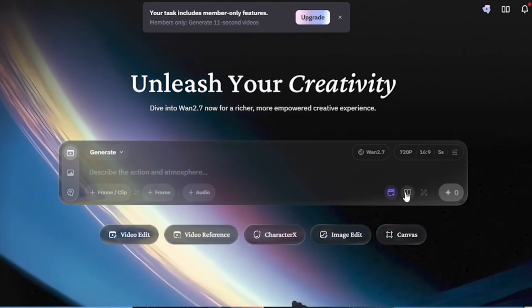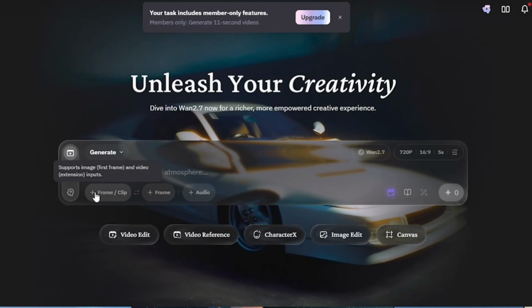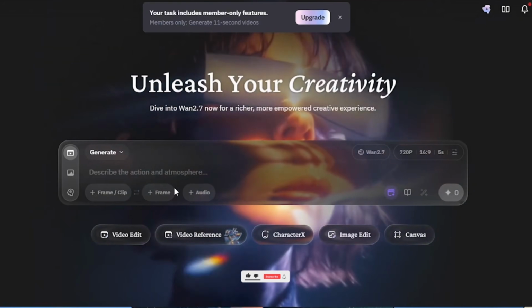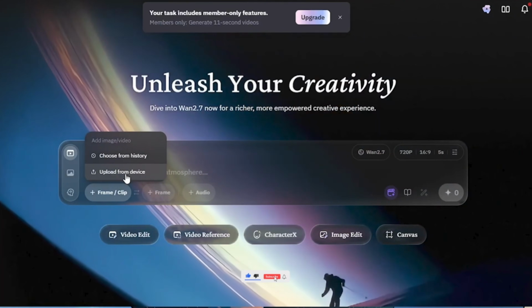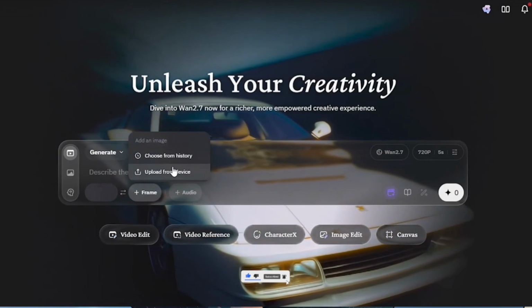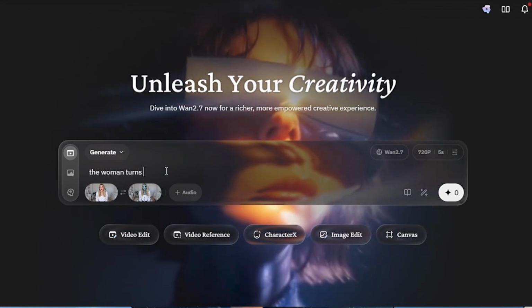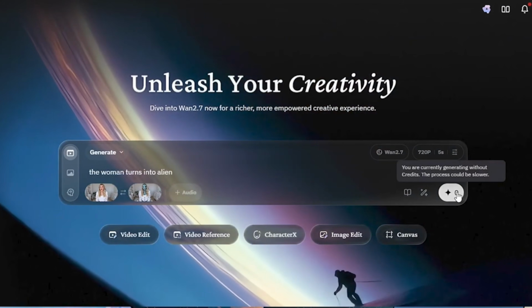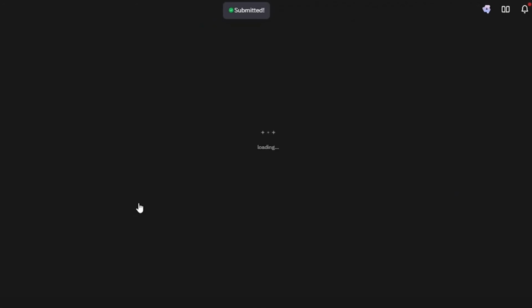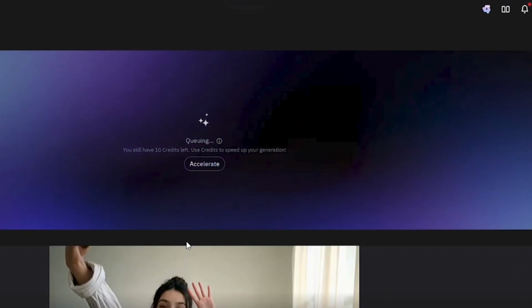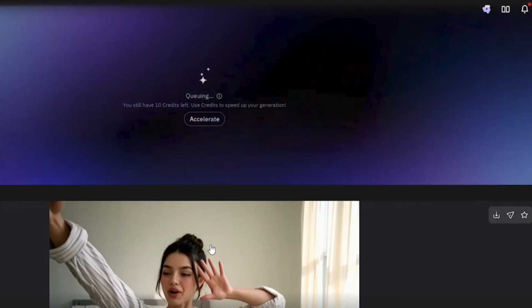But you don't necessarily need those credits to generate videos. Here, you even have the option to upload your own audio. You can use the first and last frame feature, which is a very useful feature for a free tool, and this tool is very slow. You have to be patient because the videos take a long time to generate. But this tool is unlimited, so you can generate unlimited videos.